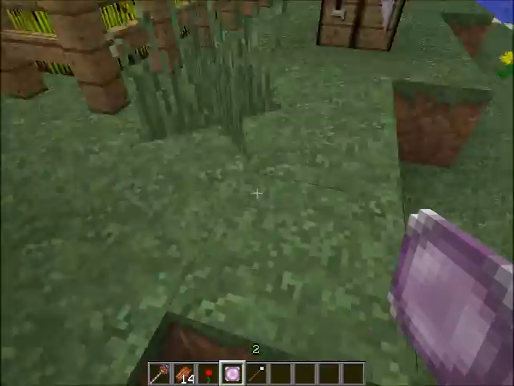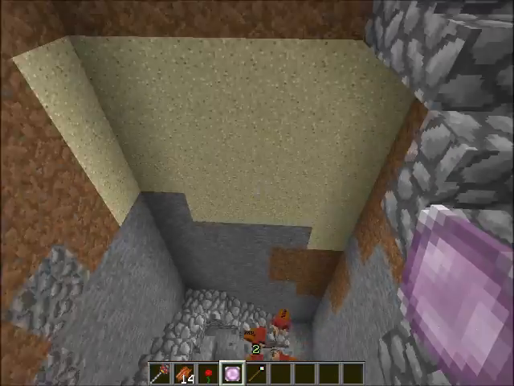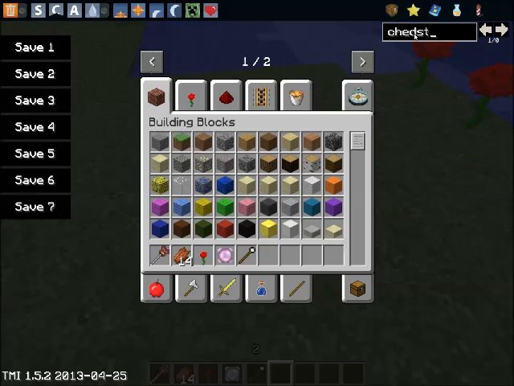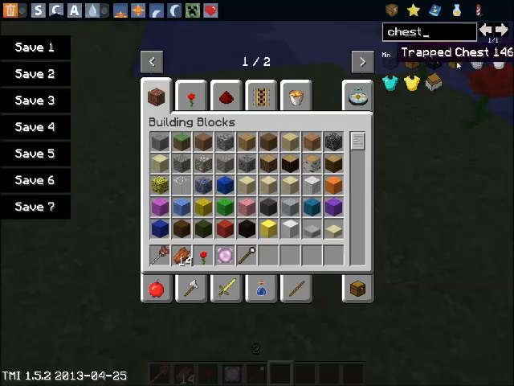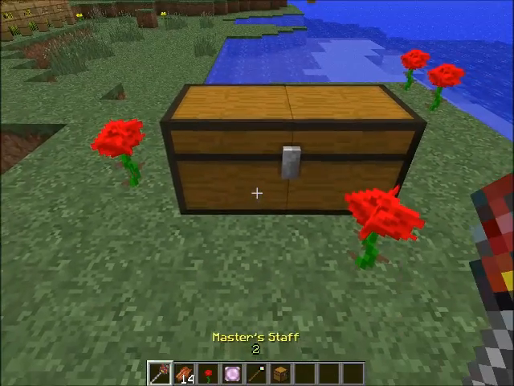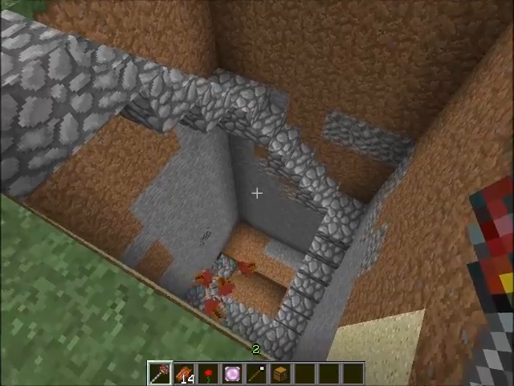Remember I set it right there? Yeah, let's see how these guys are doing. Pretty good. Now, another thing you can do is, once they start to have enough, if you have the Master Staff, shift, right-click, they'll all come up here.